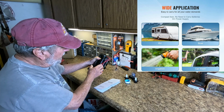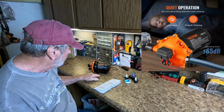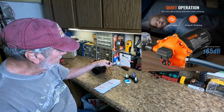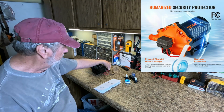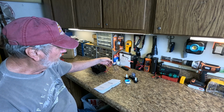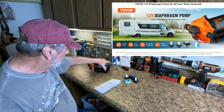It comes with a rubberized mount which keeps down the vibration. And also it comes with one of these quick connect couplers, and we're going to show the use of this. If yours doesn't have this, you could clip the wires off and use the wire nuts if that's the way you want to do it.